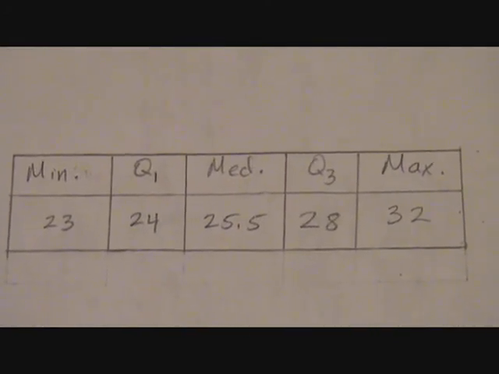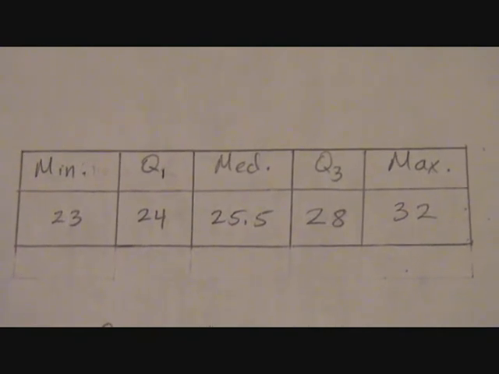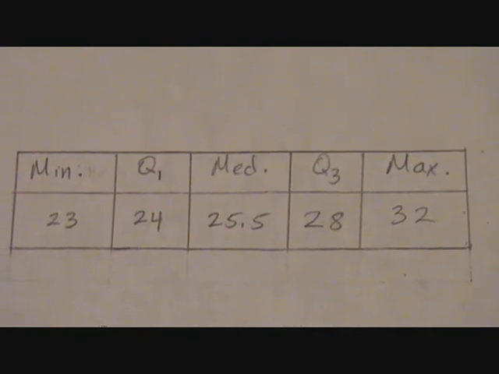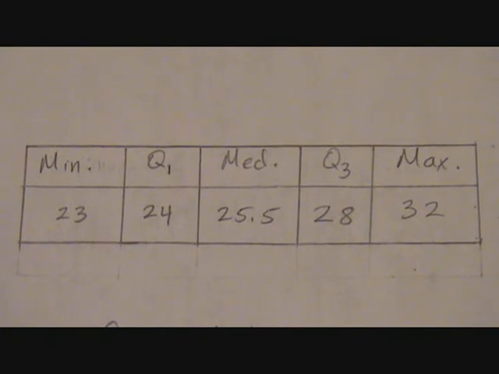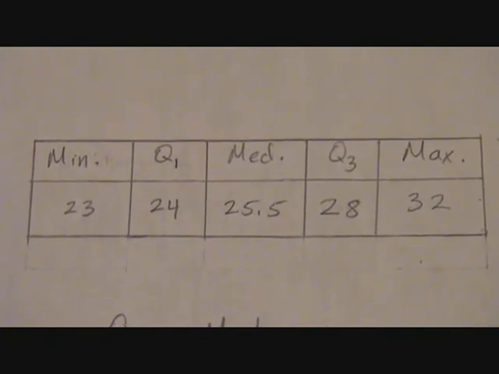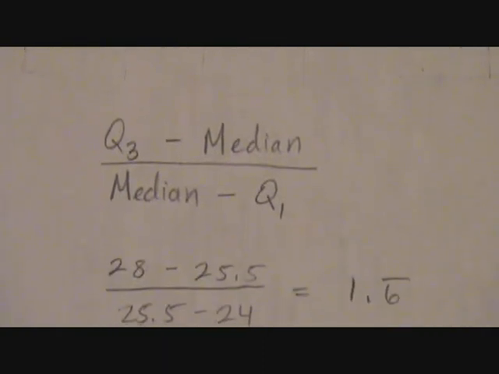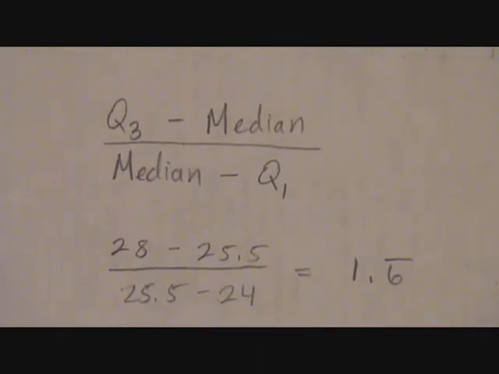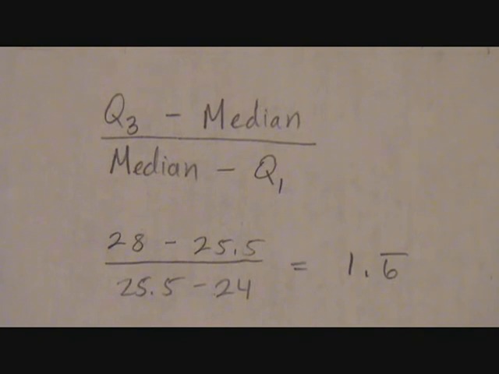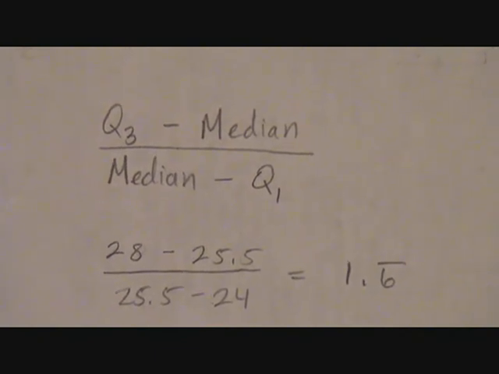Here, the 5-number summary is given. By using what we just learned, we can define a statistic that measures skewness. An easy way to do this is to find the distance from the quartiles to the median and then compare these values by making a ratio. You should be careful to avoid using the minimum and the maximum because there may be outliers.